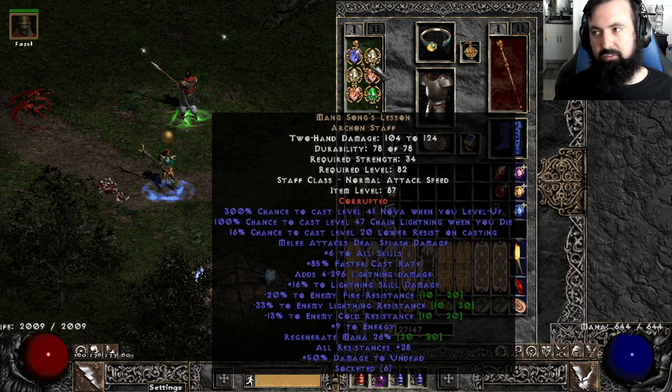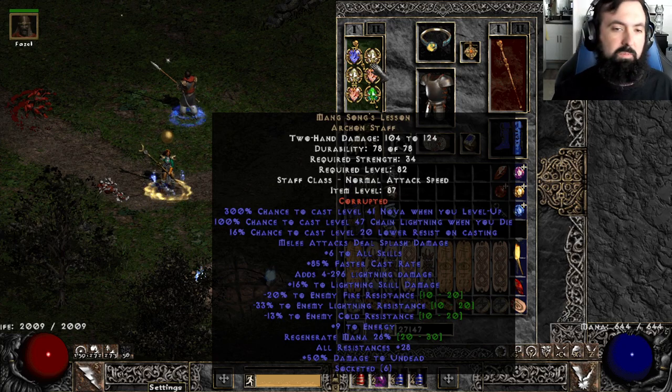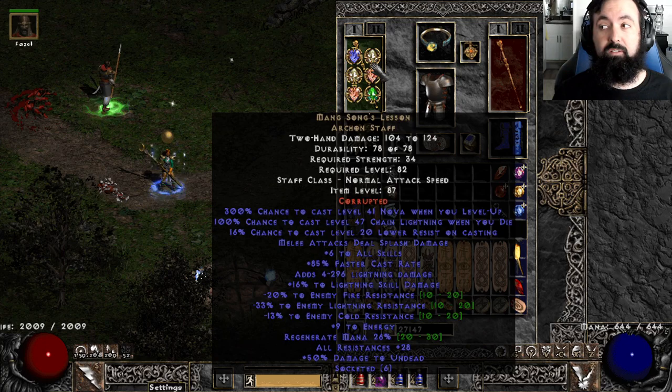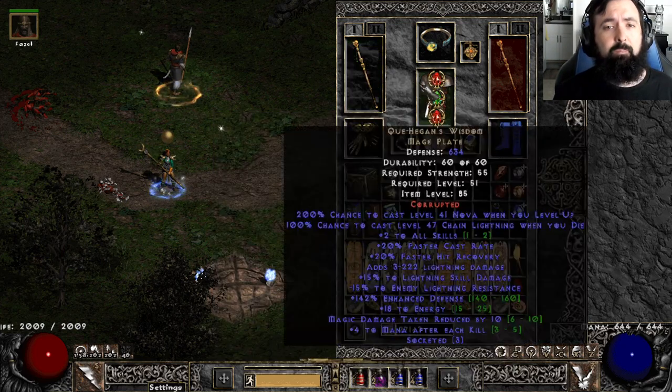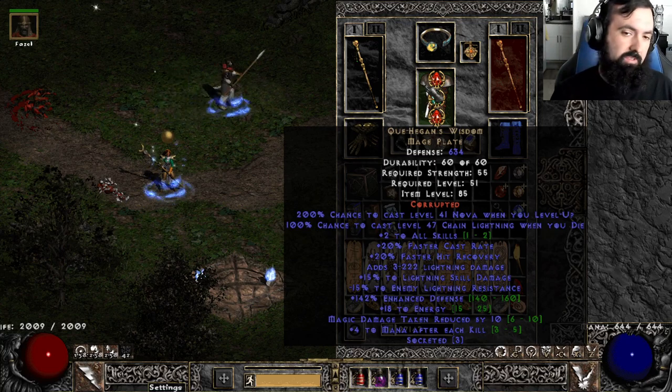Anyways, this is going to give us a ton of FCR, a ton of plus skills, and a ton of negative enemy light res, and it's also going to give us lower resist on casting, which will help with breaking lightning immunities, further lowering lightning resistance, and just overall making your damage insane. Very good item. Next, Kira's Guardian. Hagen's Wisdom. This is definitely my chosen approach on this build.